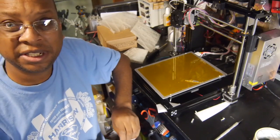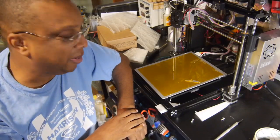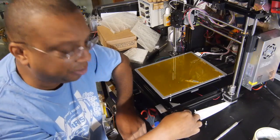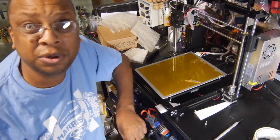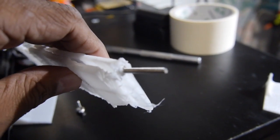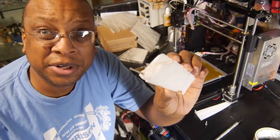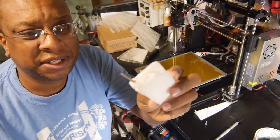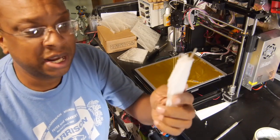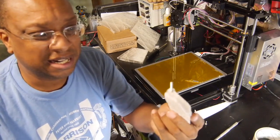I noticed that all four of the butterfly nuts had all fallen off, so the bed was completely floating. There was a spring and a little butterfly nut, and as I was putting it back together, I realized one of the screws was missing. Then I looked at the piece that had failed and somehow it had printed over the screw and pulled it out — the screw is embedded into the print. That is the weirdest thing I've ever seen. I think what happened is I hadn't screwed everything down as tight as I thought. The instructions were kind of vague — it says tighten the bed down — and I guess the screws worked themselves loose after 20 hours of printing, so this is something I'll have to check periodically and tighten a little more this time.